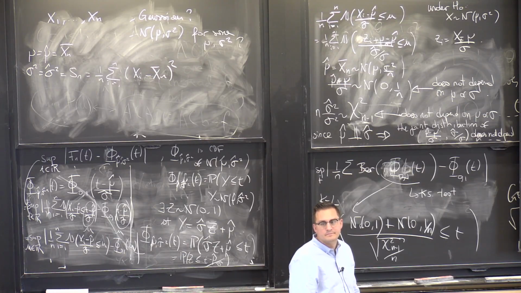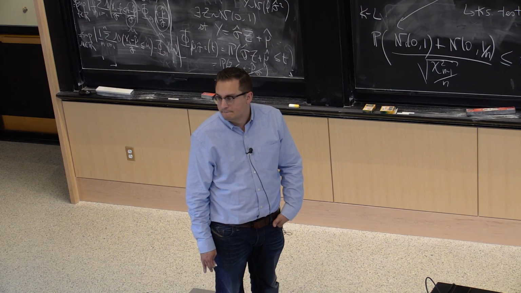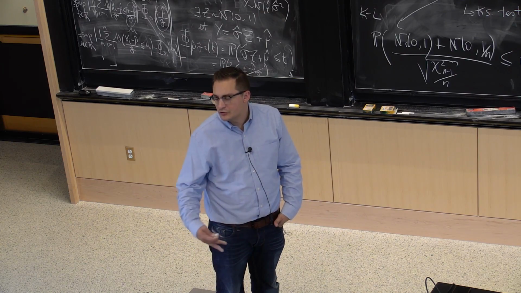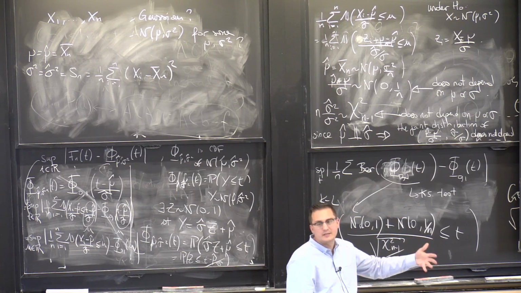Yeah? You also said that you compare the table, and you said at the same level, the Lilliefors is like 0.2, and for the Smirnov it is 0.4. Yeah. Okay, so it means that Lilliefors is harder not to reject? It means that Lilliefors is harder not to reject, yes. Because we reject when we're larger than the number. So the number being smaller, with the same data, we might reject, right?